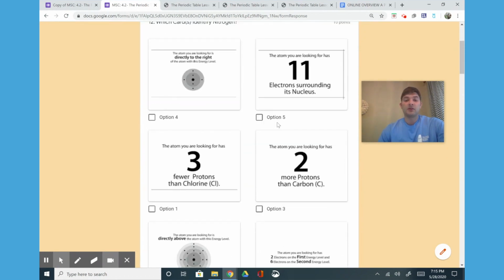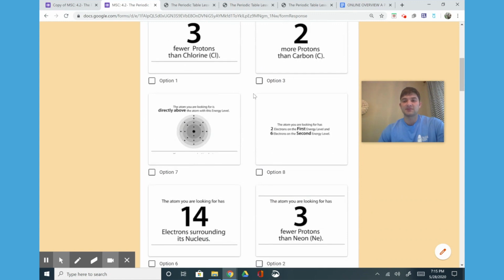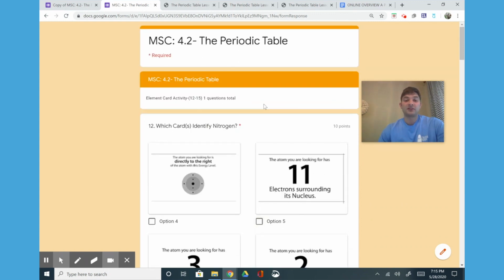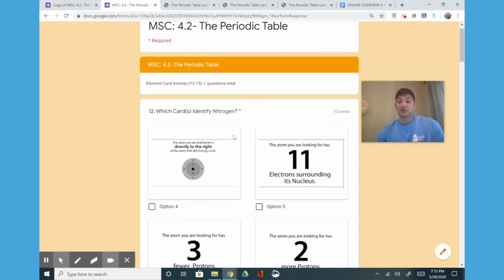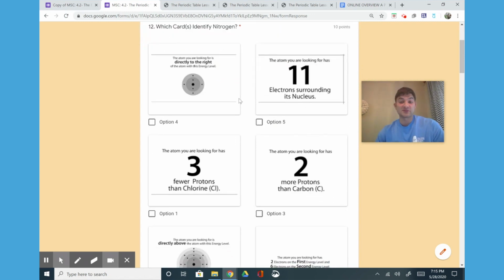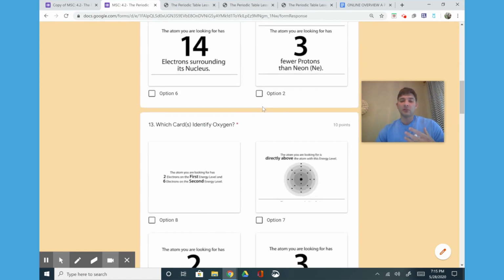And again, think about your students, because they're not just going to see one card at a time. For this activity, they may see multiple cards at once, just like this. It might be that in the lab you actually do it this way. We say, okay, this is supposed to be nitrogen. There are some cards here that are in the wrong place. Which cards are in the wrong place? So really think about that.